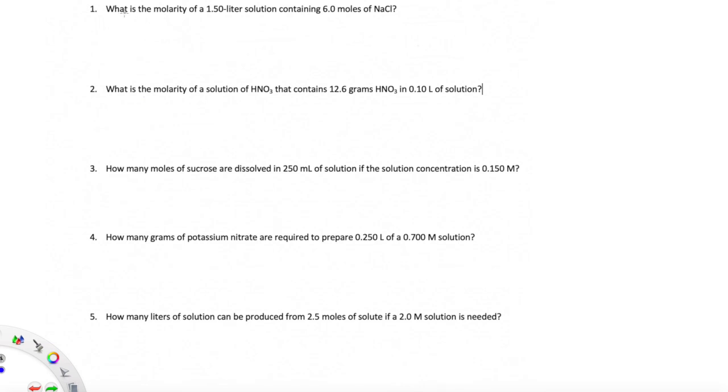So let's get started with this first one. What I'm actually going to do, this is my trick here, is make a list of 3 different things I need to know for this problem. I need to know molarity, I need to know moles, and I need to know volume. These are the 3 things. This is my trick for cutting through all of that confusion that the wording of these problems sometimes makes you feel. So if we can write something down for each one of these, given the information from the problem, then it makes it a little bit easier to see what we need to do.